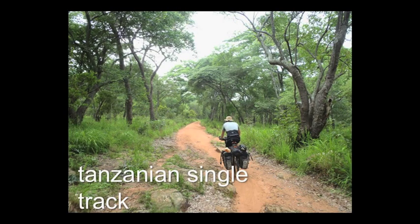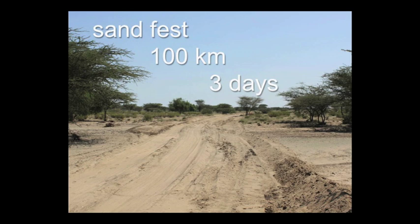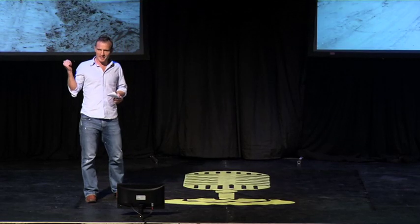If you really want to explore, I would recommend you head into those white patches on the map. Back in the day, these were purple, the Scramble for Africa days. A bit of help with a compass, maybe a good sense of direction, speaking to the locals, a bit of Swahili here and there. You can spend days cycling along fantastic single track from village to village, seeing some really amazing sights. It does backfire sometimes, and you may end up cycling stuff like this for a few days in 50-degree plus heat. You learn to practice sand writing pretty quickly.